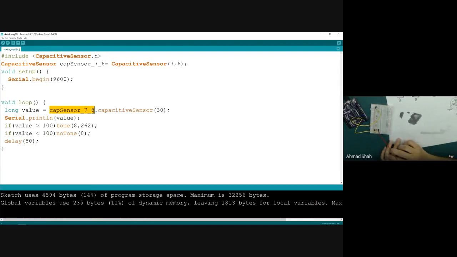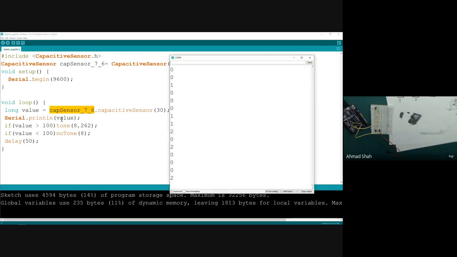So any value that is generated by this capacitive sensor, which is already inside the hardware, will be printed out in the serial monitor. That is what Serial.println means.